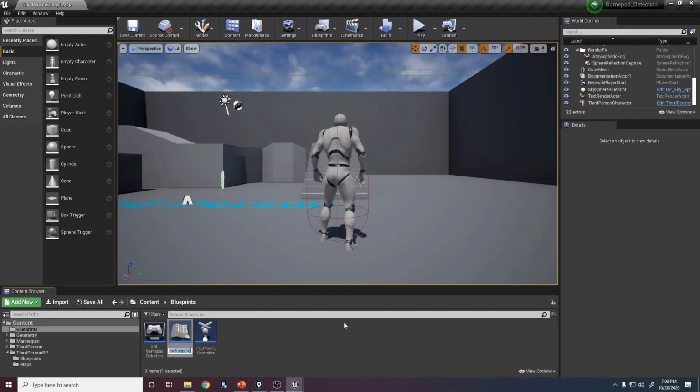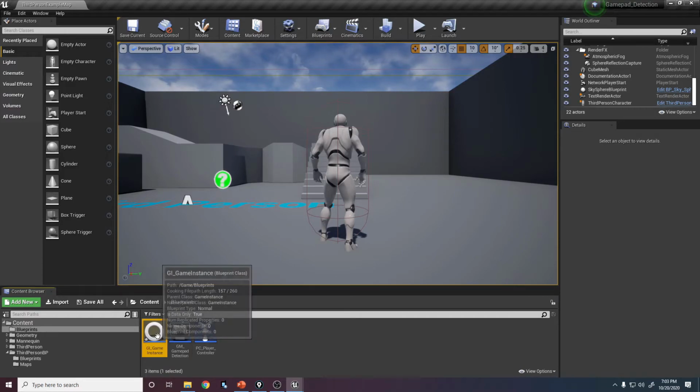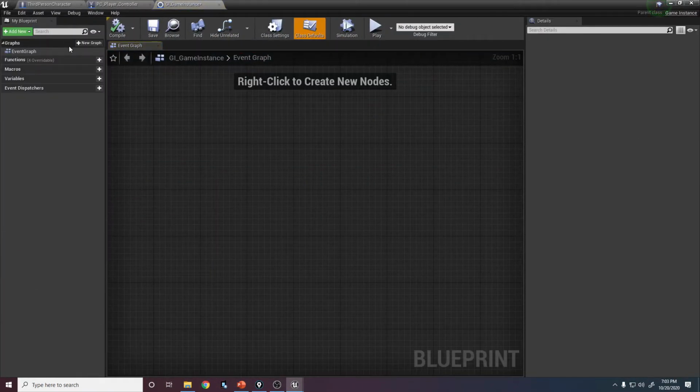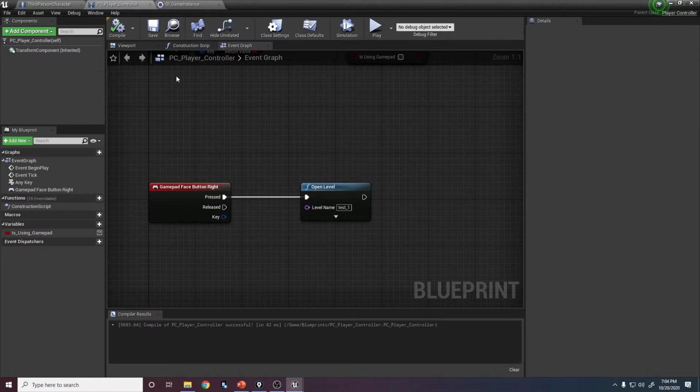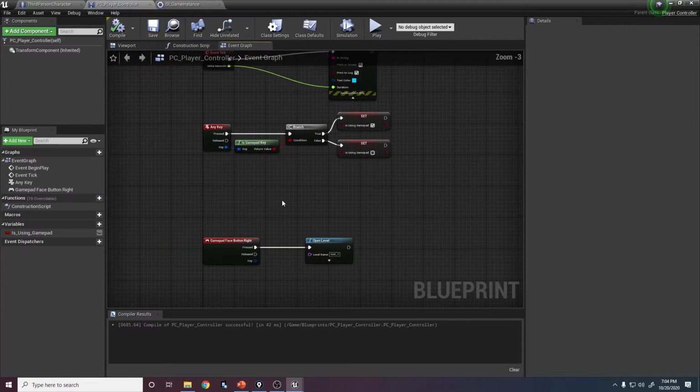We're going to select it, and name it GI game instance. Now we're going to open this up, and we only want to add one variable, and that is using gamepad. And we're going to compile and save, and go back to the third person player controller that we had.